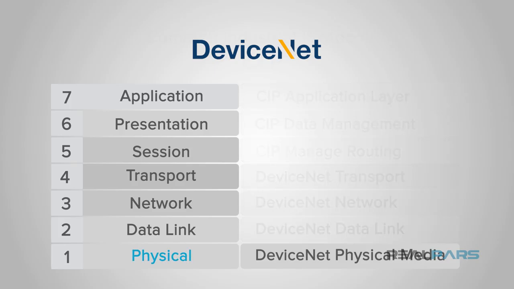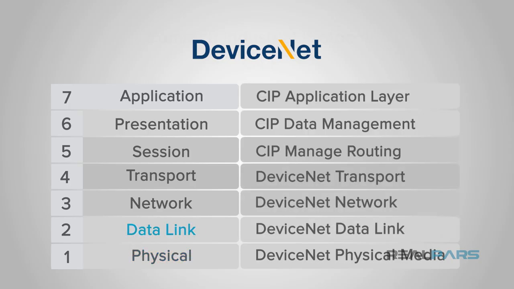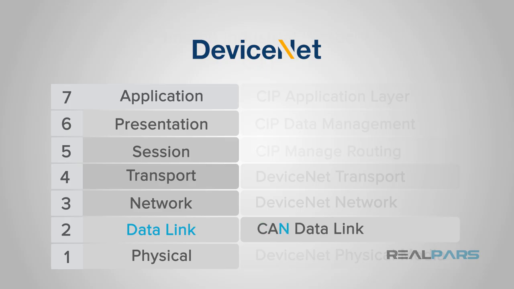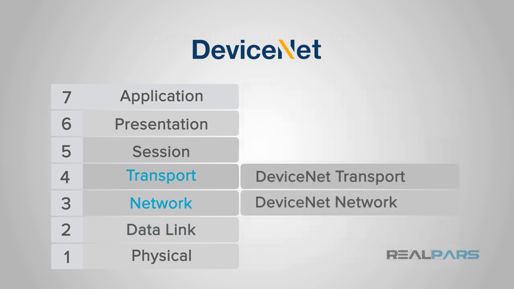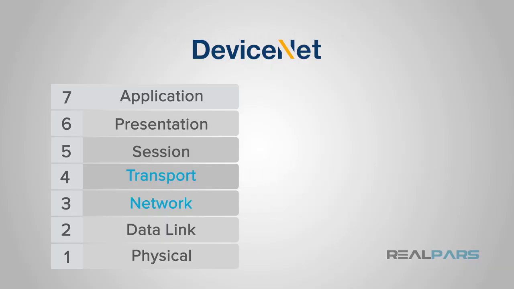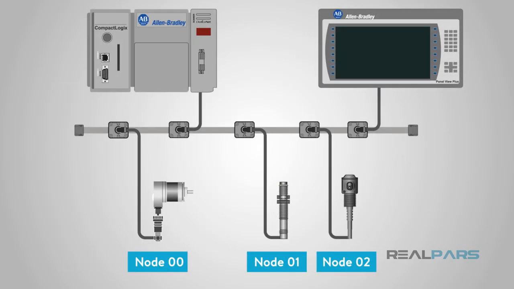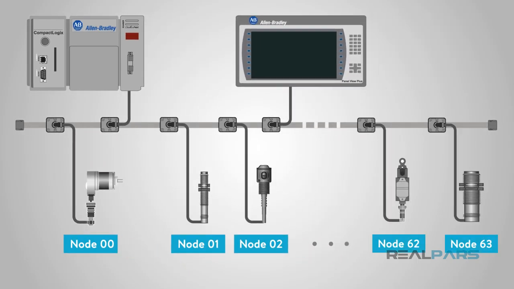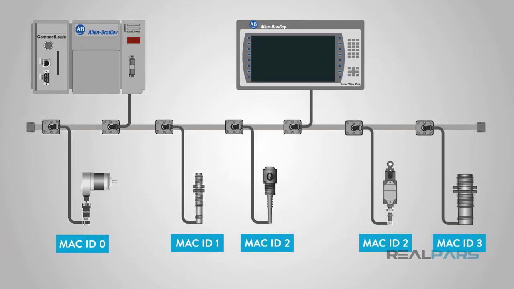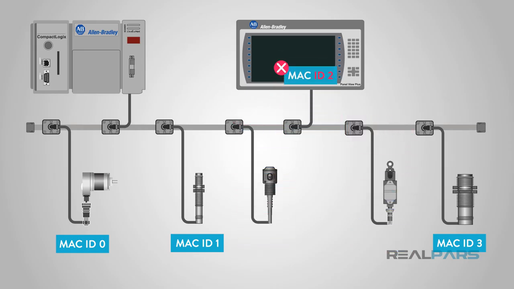The Physical layer consists of a combination of cables, nodes, taps, and termination resistors in a trunkline-dropline topology. For the Data Link layer, DeviceNet uses the Controller Area Network, or CAN, standard that handles all the messaging between controllers and devices. The Network and Transport layers establish a connection with the device by using connection IDs for the nodes, consisting of the MAC ID of a device and a message ID. The valid range of node addresses is 0 to 63, giving a total of 64 possible connections. The advantage of the connection ID is that it enables DeviceNet to identify duplicate addresses by looking at the MAC ID and signaling to the user that it needs to be fixed.